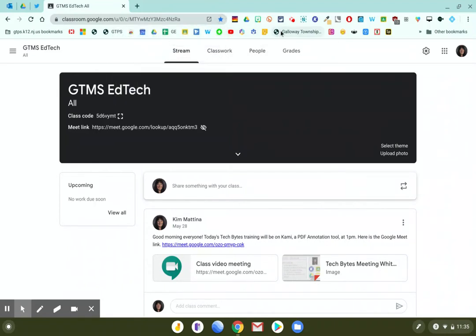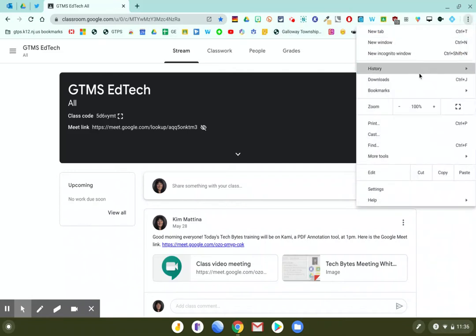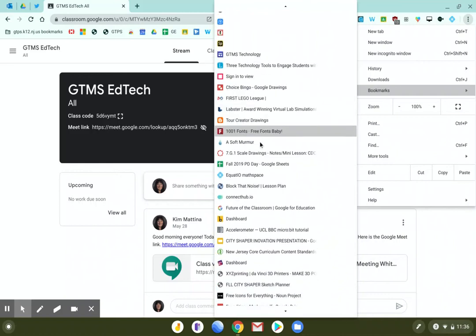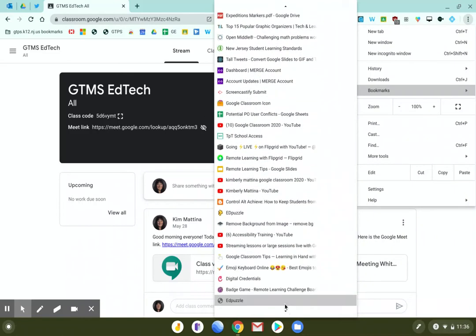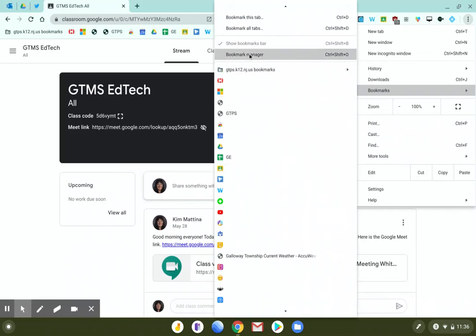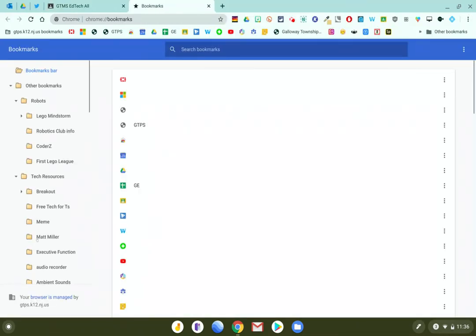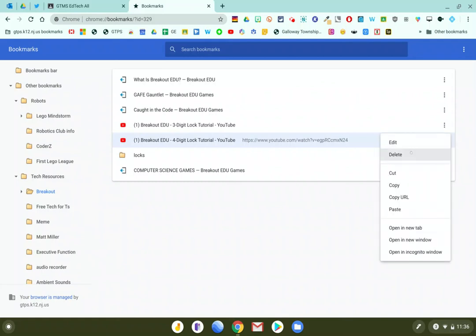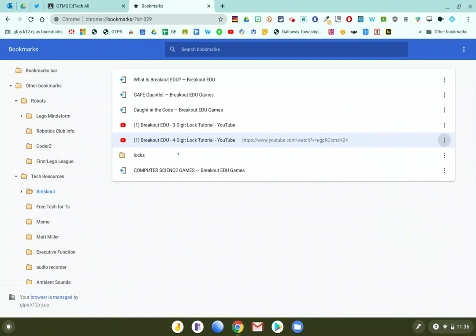Now, if I wanted to, I'm going to add another bookmark. Now, if that bookmark was not in my bookmark bar, then I would have to go into my three dot menu, go into the bookmarks. I can scroll through here to see actually what bookmarks are on my bookmark bar, or I can go into the Bookmark Manager and I can actually see all of my bookmark folders, and I can click on a bookmark in here somewhere, and I can simply click on it, click on the three dots, and then I can delete that bookmark as well. So there's a few ways that you can do it depending on where your bookmark is and how easy it is for you to find it.